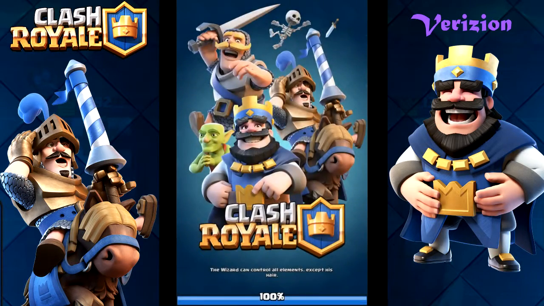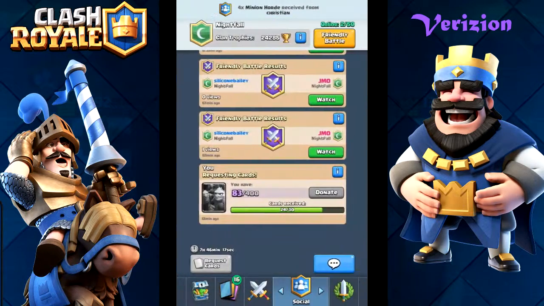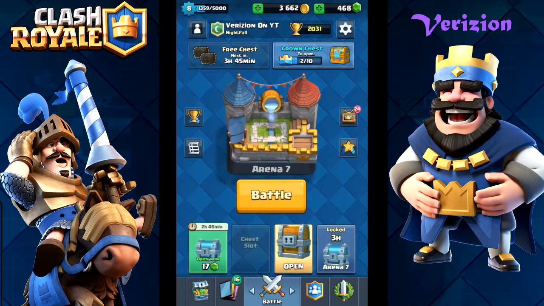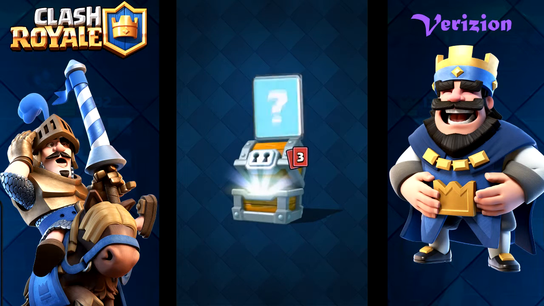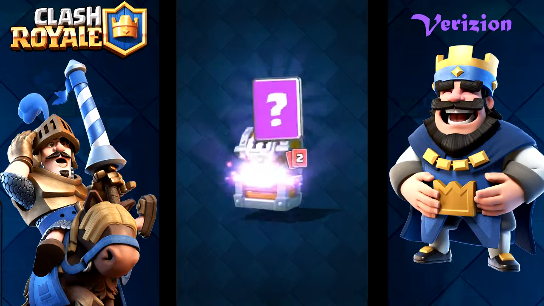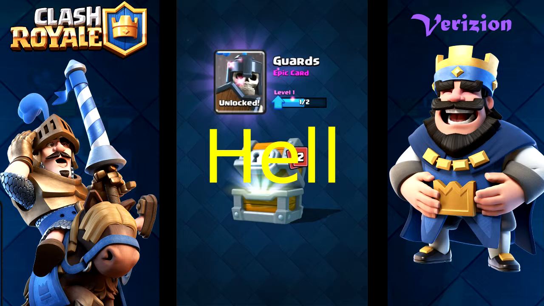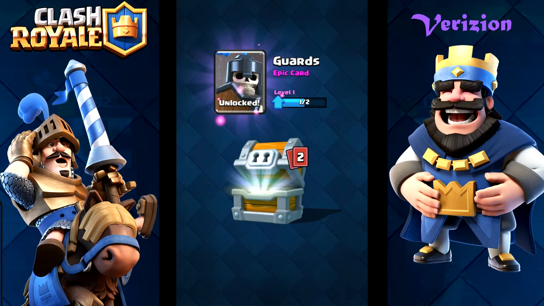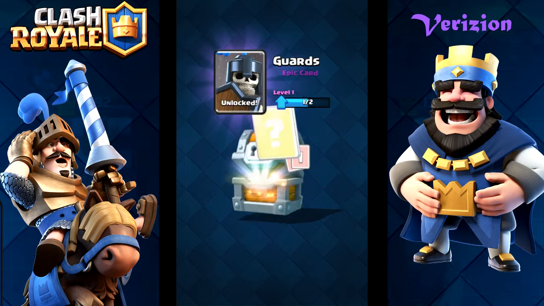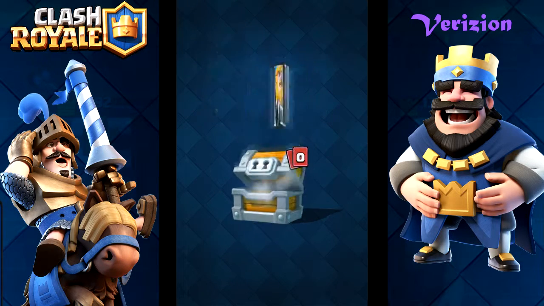So let's open a giant chest that you actually saw. We are currently receiving mini Nords for days. Let's see if we can get... I'm not sure if we can even get a legendary out of this chest, but that's a lot of gold that I actually do need. Oh yes, hell yes! Finally I get the gods. Oh, I can make so many more decks now. Much more relevant decks. A bunch of mega minions, I can upgrade that as well now.